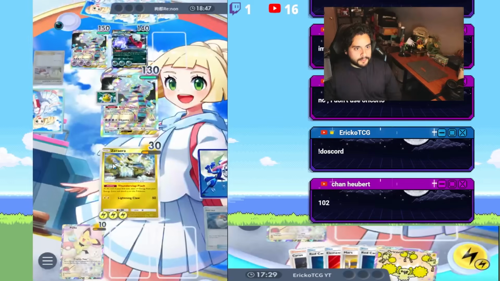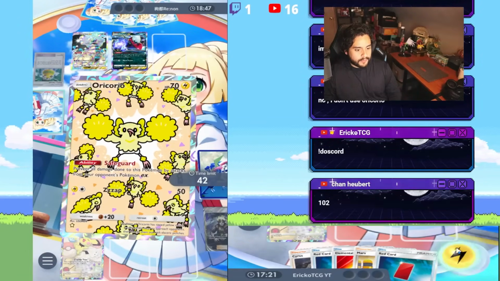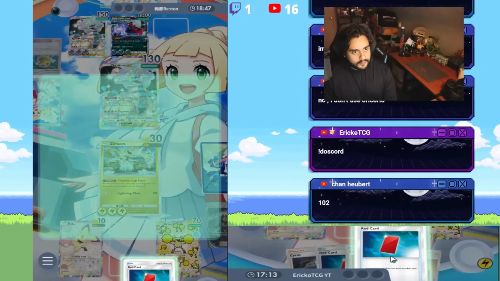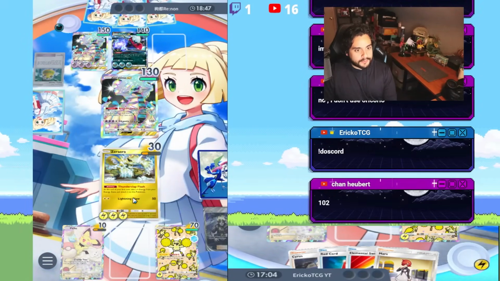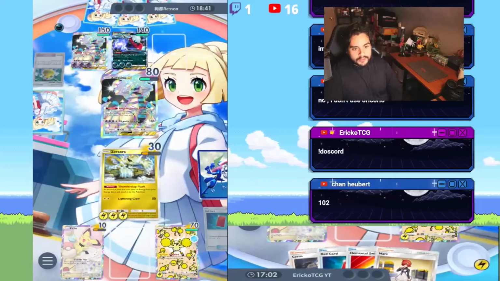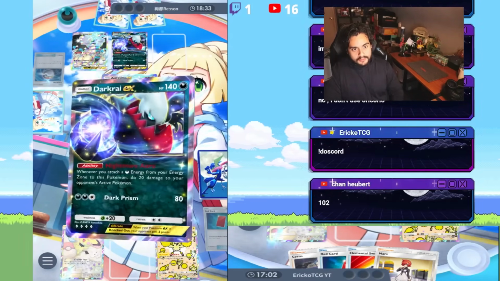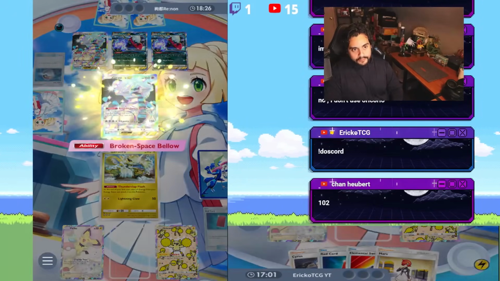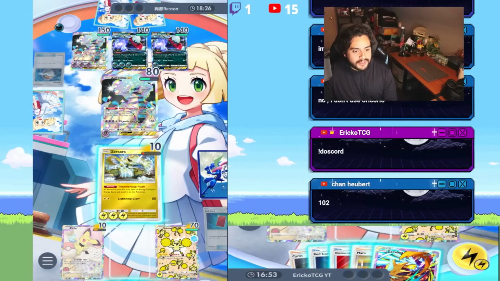How about we Guzma here? Summon Ori. Attach on Ori and swing. Just so he doesn't get the Rocky Helmet back on that. We really need to see any of our Pikachus right now. Even the GA Pikachu would be so clutch. Come on, GA Pikachu. A Zera? They hit me with a Zera?